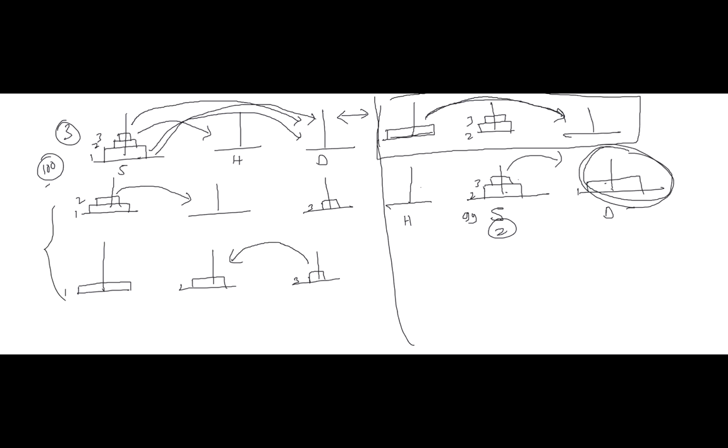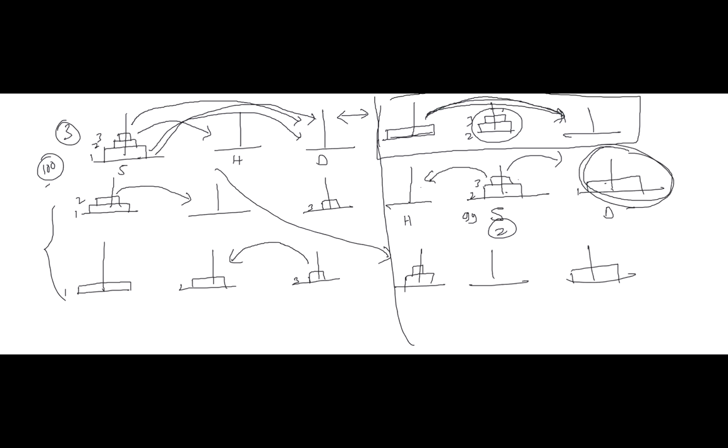What I am doing is putting these 2 disks here, and at the last I am sending this disk here, right? And again I need to send back these 2 disks here anyhow, that is my problem, how I am going to send this. But let's say I am sending these 2 here, like this. So I come to the same problem with n-1 disks, right?